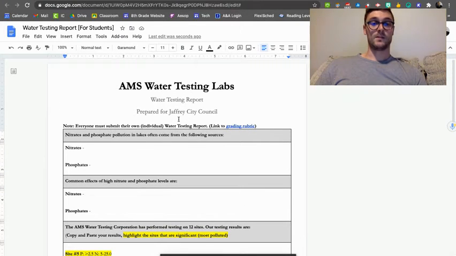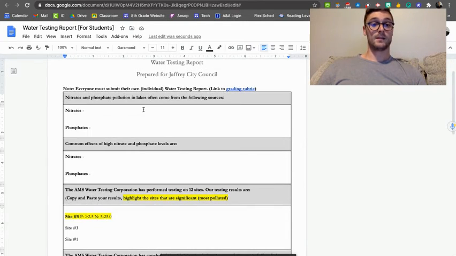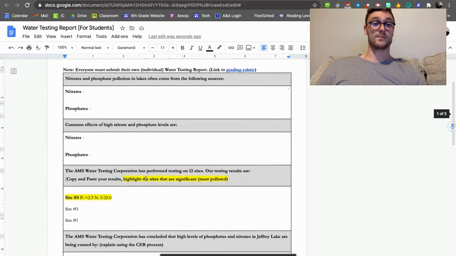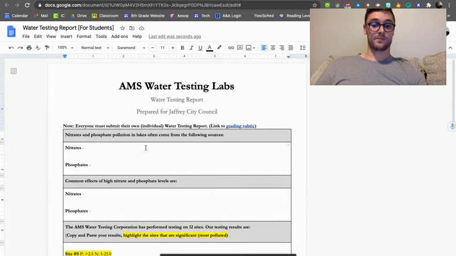For this document, though, you can work on it as a group, but you all need to have your own individual writing. So if me and Mr. DiLorenzo were working together, I shouldn't have the exact same form filled out as Mr. DiLorenzo does. So you're able to collaborate and discuss, like, what was going on with nitrates and phosphates, and you can type that out here. But it's not okay just to copy someone's answers down and put that in together. So that needs to be submitted.